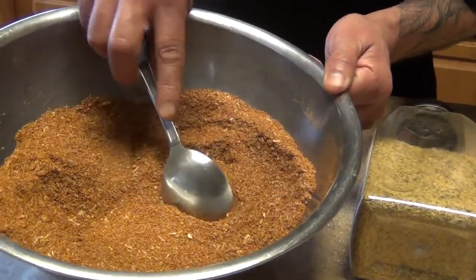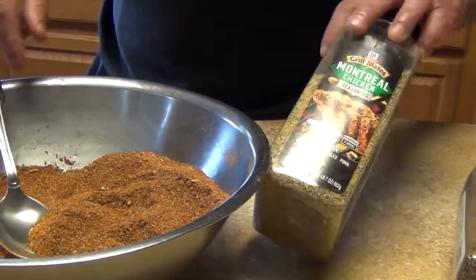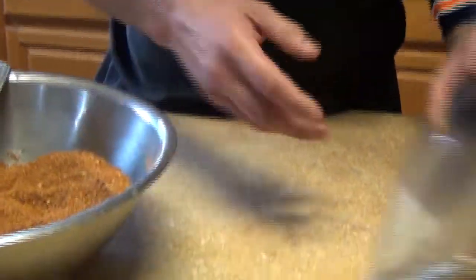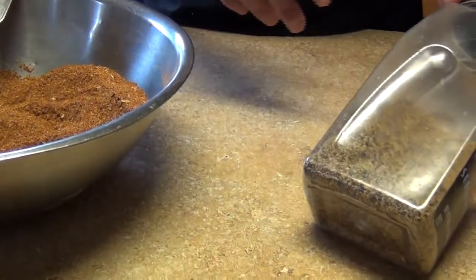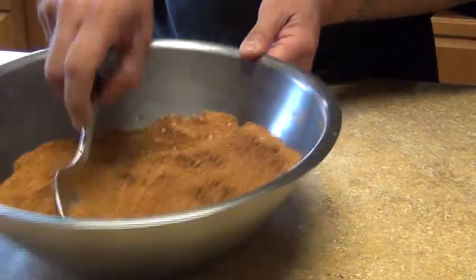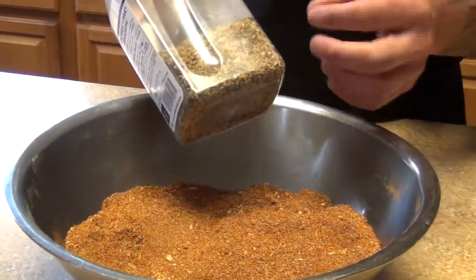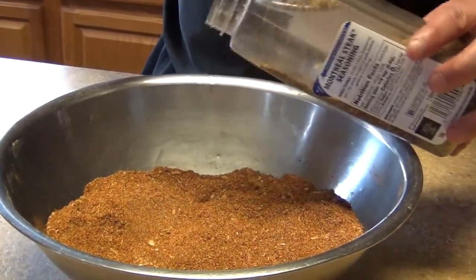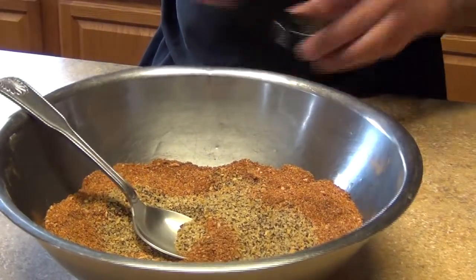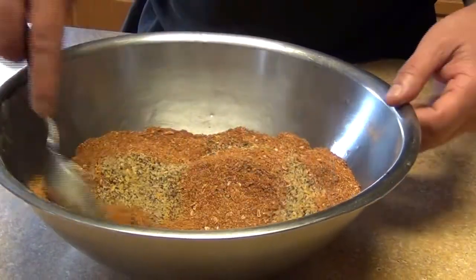If you want to do chicken or poultry, you'd add rosemary, thyme, sage, oregano, and marjoram instead of the other stuff — that's my chicken seasoning that I use a lot. I'm gonna take about four tablespoons from this one since I don't have any celery seeds, and this one has pretty much the same ingredients but coarser ground. That way we have evenly distributed ingredients — you can always add or take out as much or as little as you need.